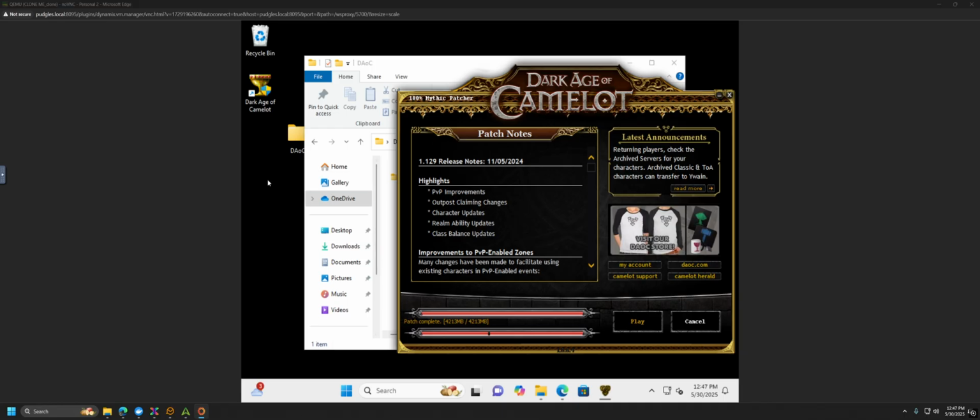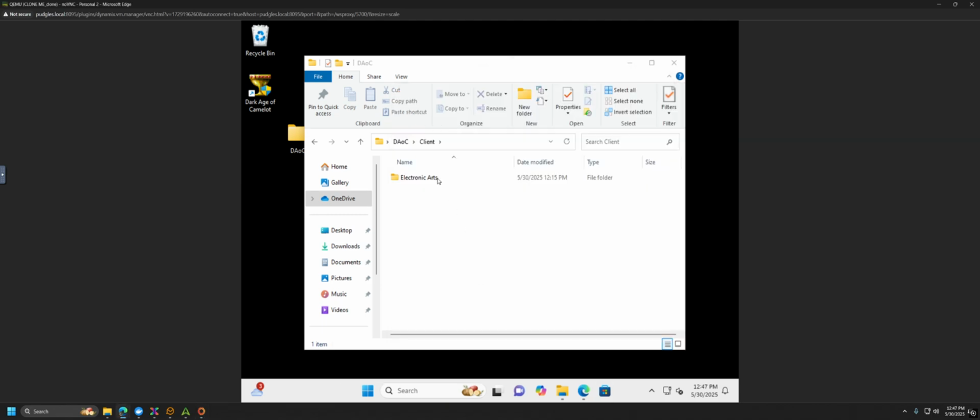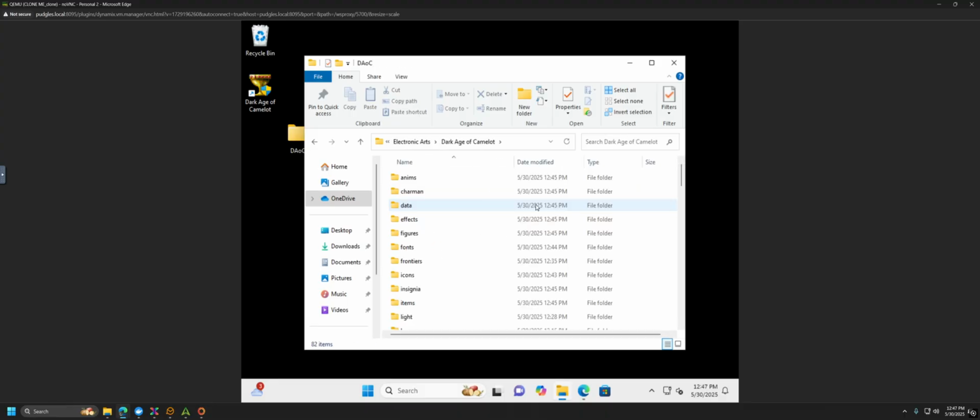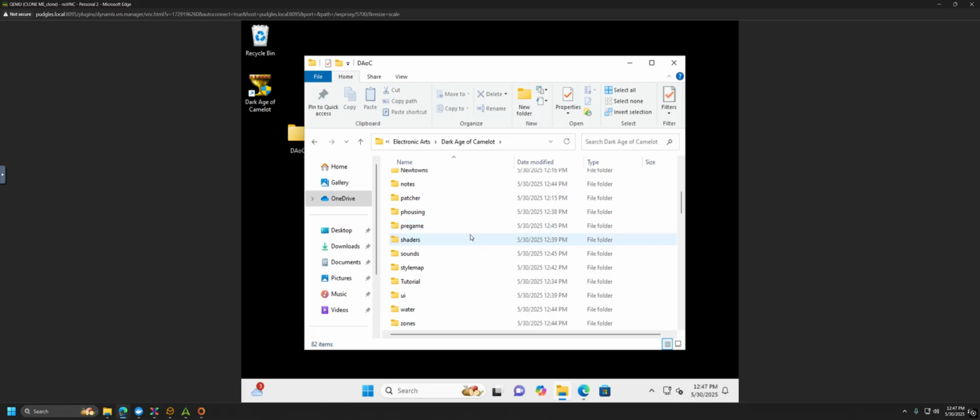All right. As you can see, all I did was change the background to just a solid color, and then I turned off the power settings because it kept putting the screen to sleep, and I had to keep waking it up. Anyway, we are now done. We can close the launcher. We're not going to hit play. We don't want to do anything like that. And we should have the full game. Yep. We have the full game.